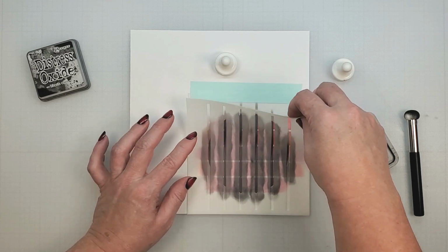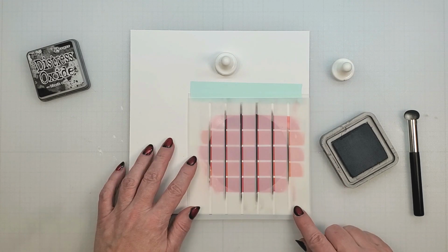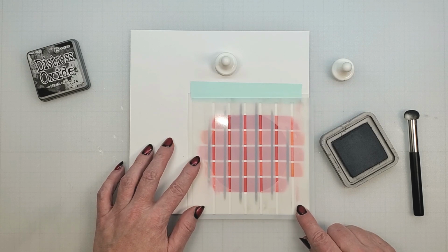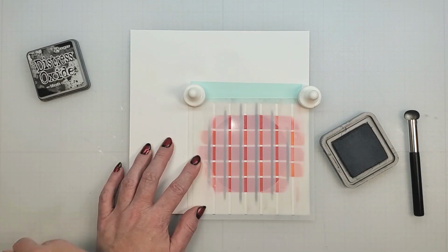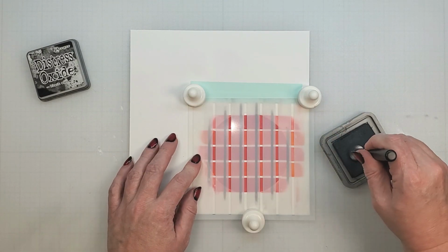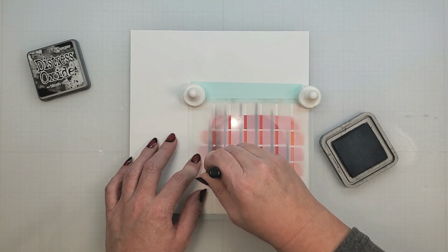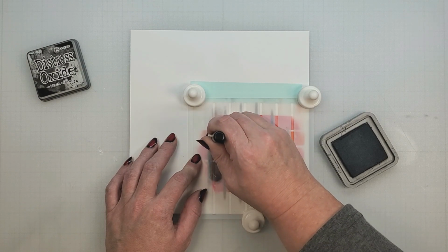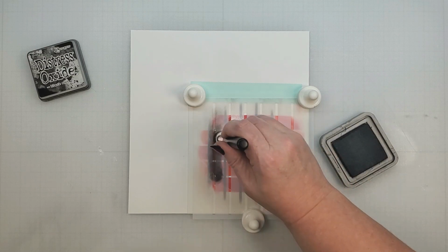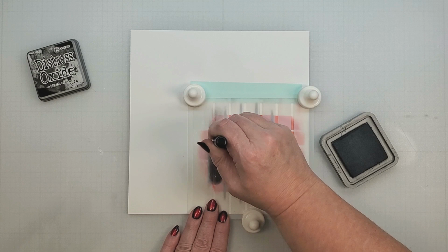Here's what the pattern looks like with one set of stripes. Most plaid designs have two thin lines close together, so I'm going to add a second set. After washing off my stencil, I'm going to use the pouncer tool once again to fill in the images. For quick cleaning of stencils, I keep a spray bottle of rubbing alcohol mixed with water near my craft table. I just spritz a little on a rag or paper towel, and the ink or paste comes right off.